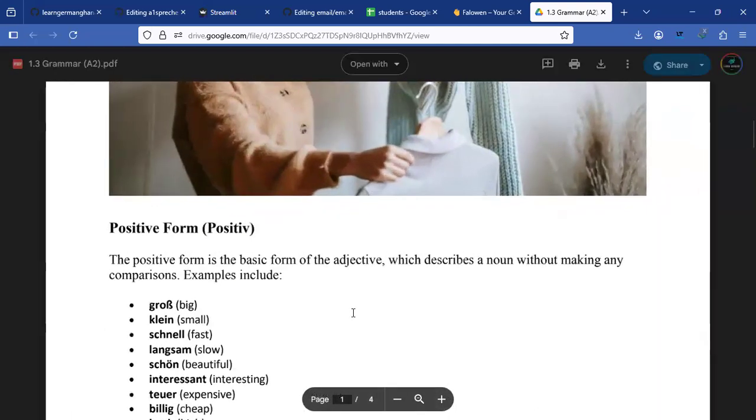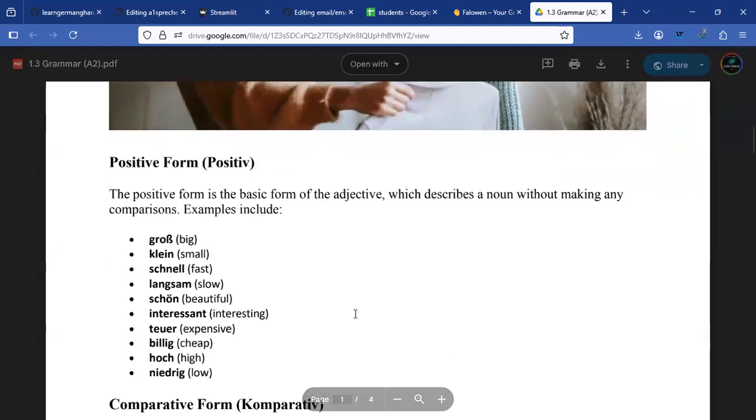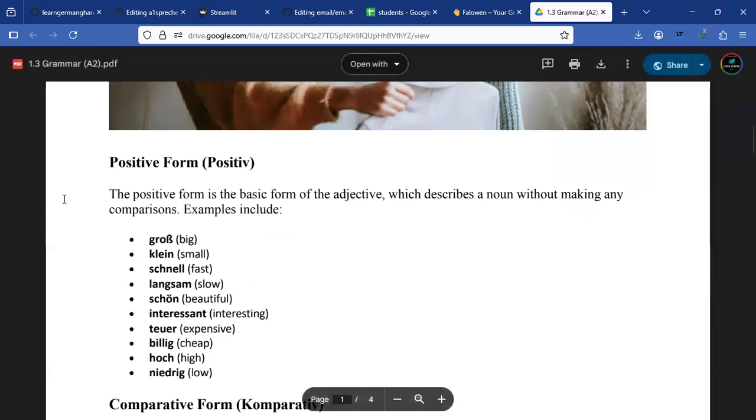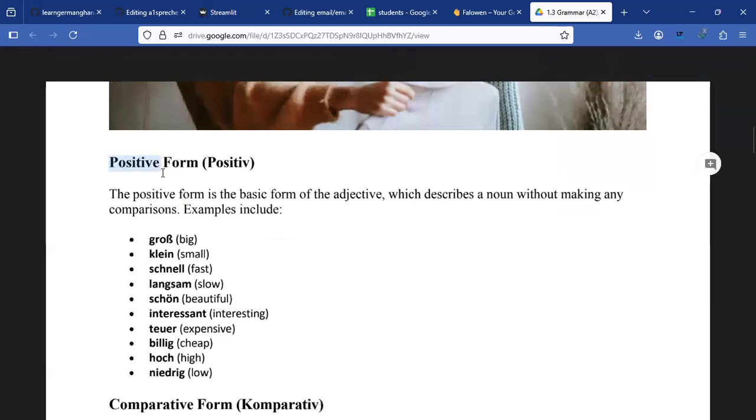In English, examples are big, small, fast, beautiful, interesting, expensive, cheap, right? If I say that it is cheap, I'm not comparing it to anything, and in that context it is the positive form of the adjective.